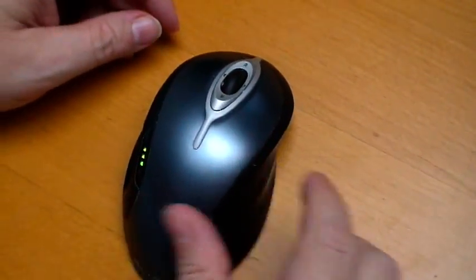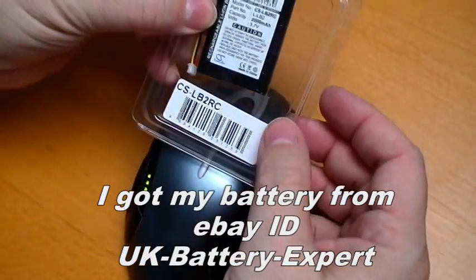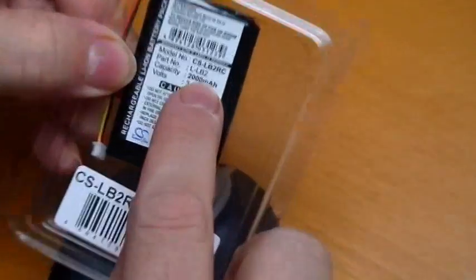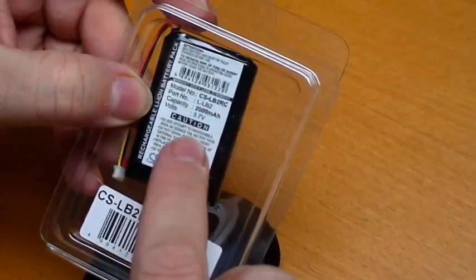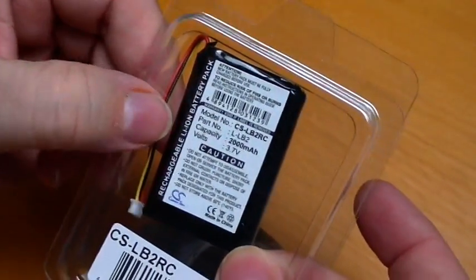First thing you need to do is go up on eBay. It's the only place I've found them. And locate this particular battery. It's the L-LB2. Now, if you go to Logitech's site, they say the battery cannot be replaced at all. Just forget it. It's done. Go buy a new mouse.